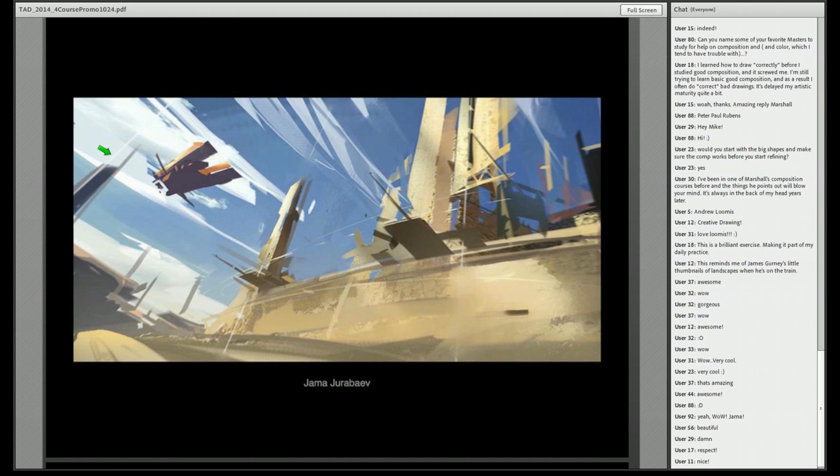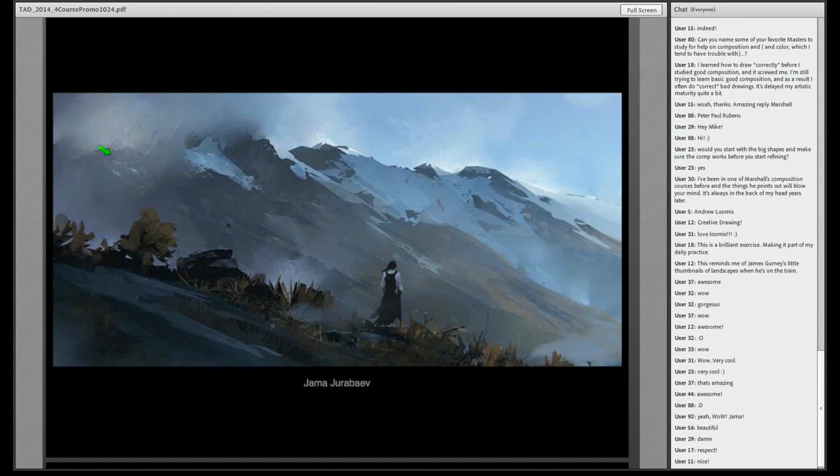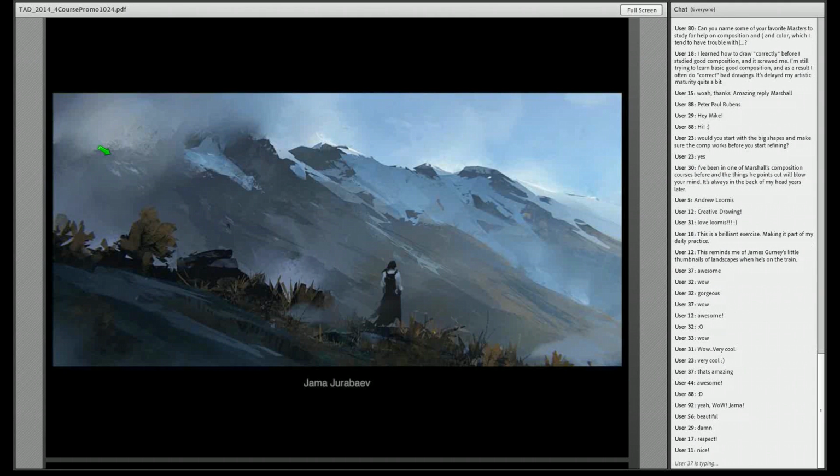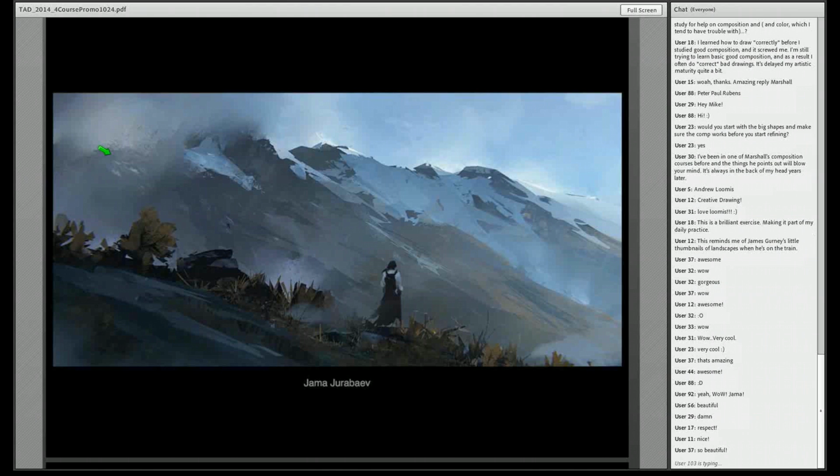And this piece makes the point because it's such an abstract design anyway. But you see, Jama, if he chooses to put more detail in and knows light on form, look at that. Doesn't even care that much about light on form. That's basically an overcast sort of almost cartoon kind of color choices, but done in a somber and realistic way. What a beautiful piece of composition. What great instincts. I am knocked out.